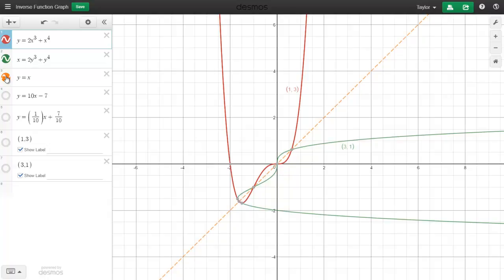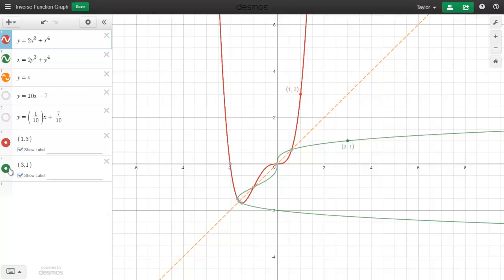So you have f and you have f inverse, and we have the point (1, 3) on f and (3, 1) on f inverse. So when I say the corresponding point between f and f inverse, this is what I'm talking about. If (1, 3) is on f, then (3, 1) is on f inverse. That transposed relationship is what I'm talking about here.